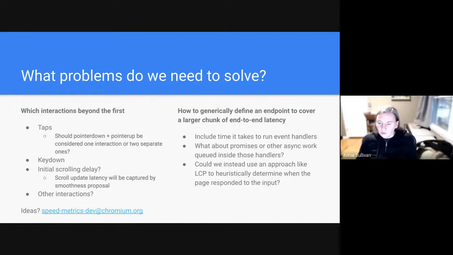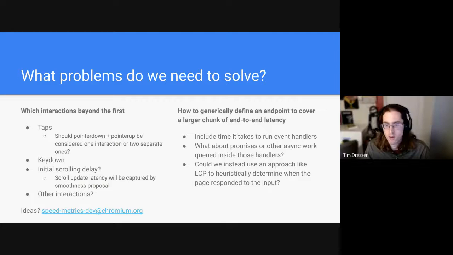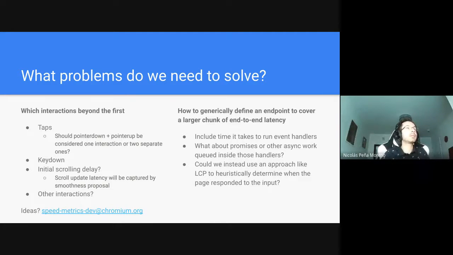Just to make sure I understand, the problem could occur, let's say the user puts their finger down for a variable amount of time, like 50 milliseconds, and then the finger goes up. We're counting the finger down time when it really isn't Chrome or the site's problem. Is that the concern? I think that's one concern with grouping them, and then the other concern is just that you do have two separate page responses. The page responds both to pointer down, and then it separately responds to pointer up. Right. I guess the question would be, how common is it for the pointer down response to be a meaningful DOM update to the page?